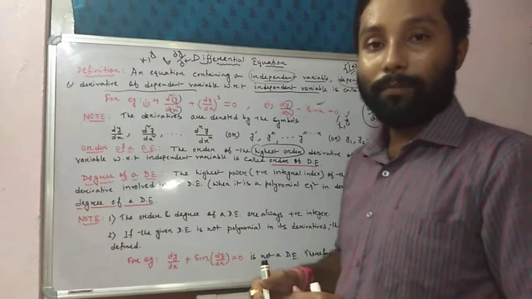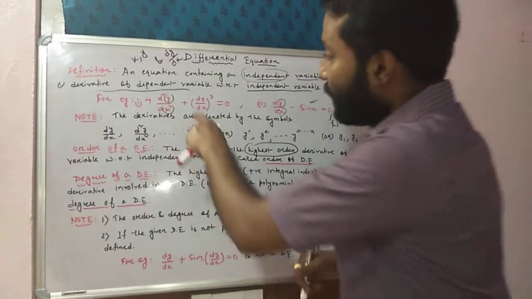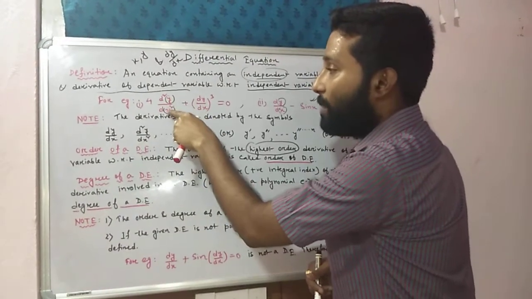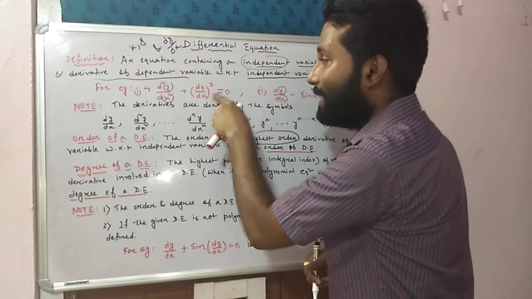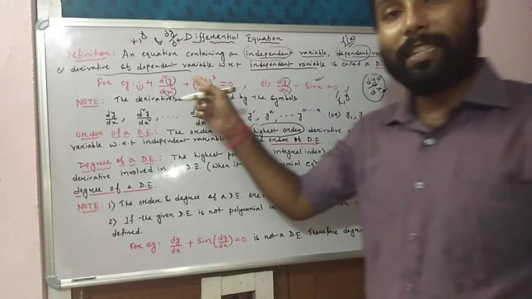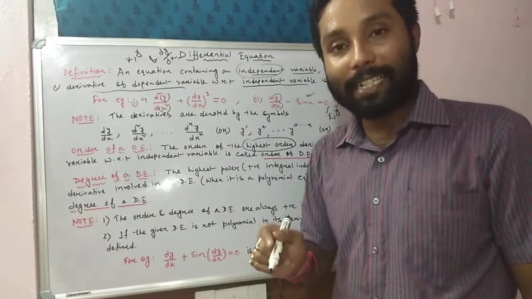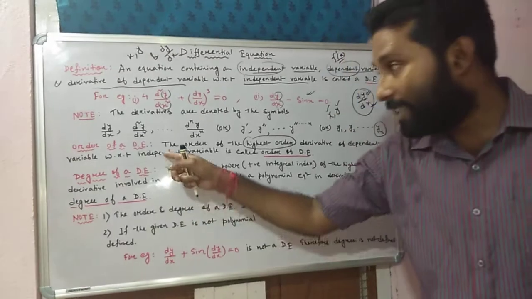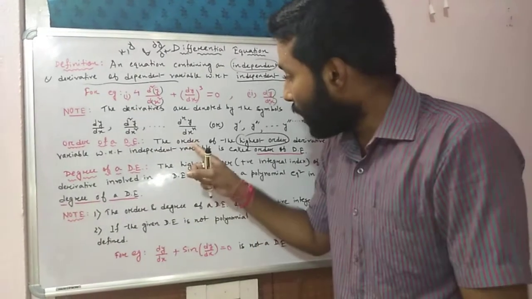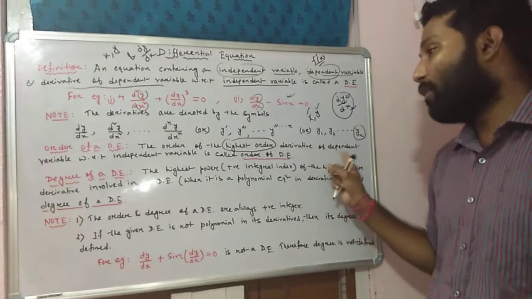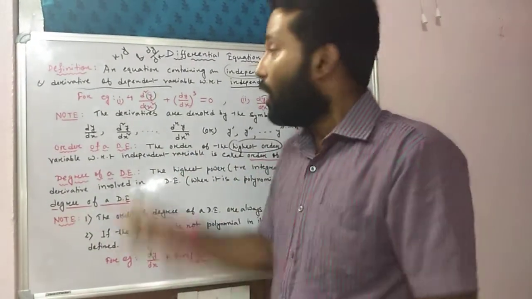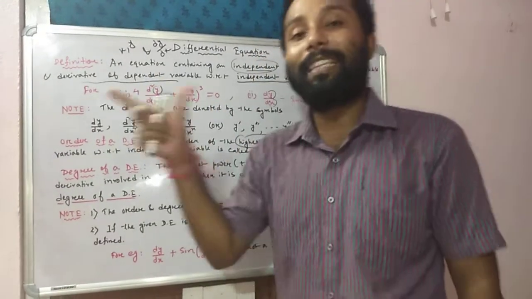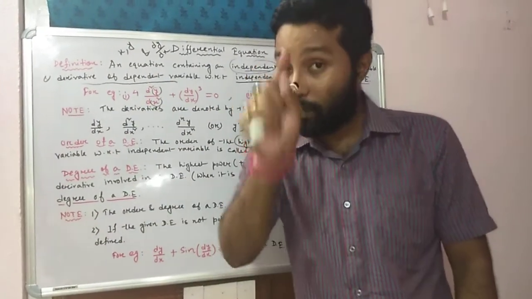Take this same example and then it will be understood. The first example I gave in the definition of differential equation is 4 into d square y by dx square plus dy by dx whole cube is equal to 0. Of course it is a differential equation. This example was given in the definition itself. So if this is a differential equation, we can find the order. What is the meaning of order? The order of the highest order derivative of the dependent variable with respect to the independent variable. So in this equation, first check the maximum number of times differentiation has been done.